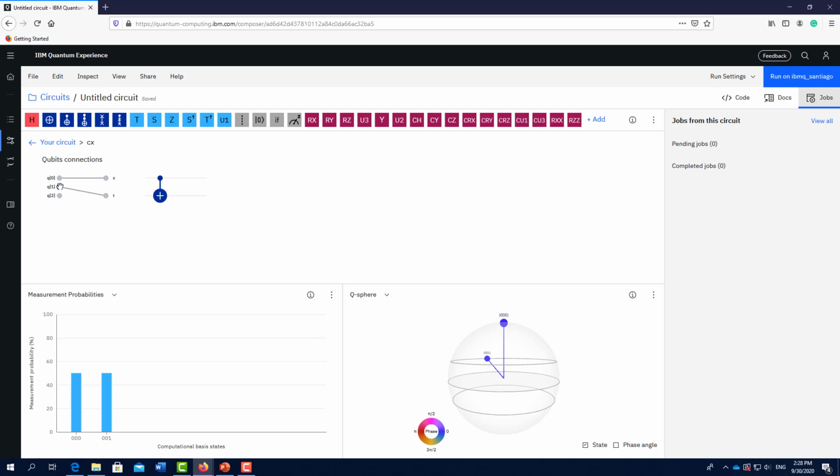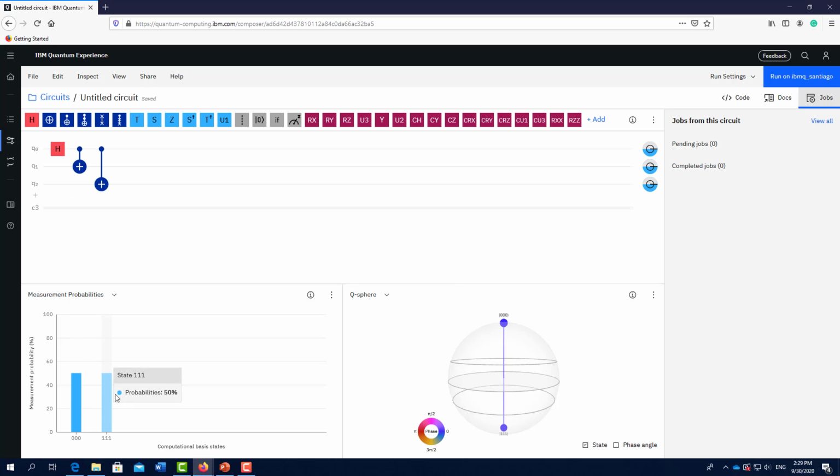For example, you drag it into qubit number 2, and it immediately tells you what the result is. The probability of 000 is 50%, and 111 is 50%. But on a real quantum computer, this is not exactly 50-50. It's going to have a certain error.